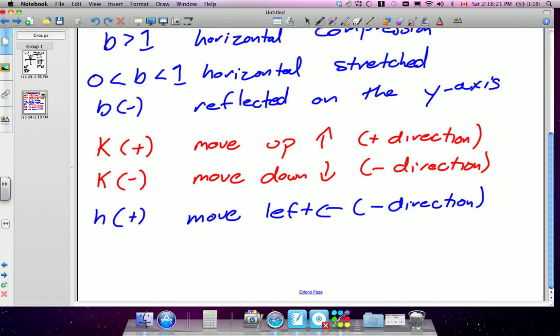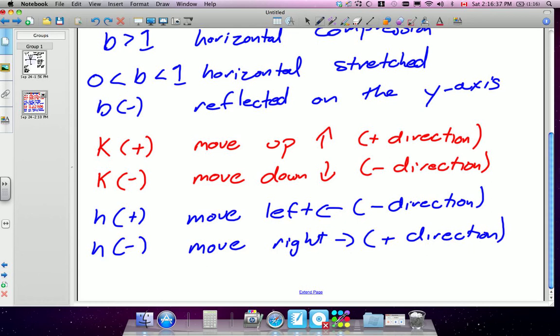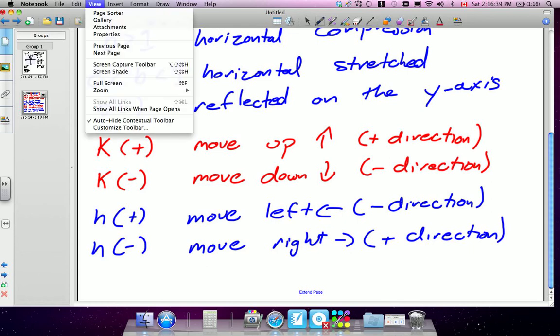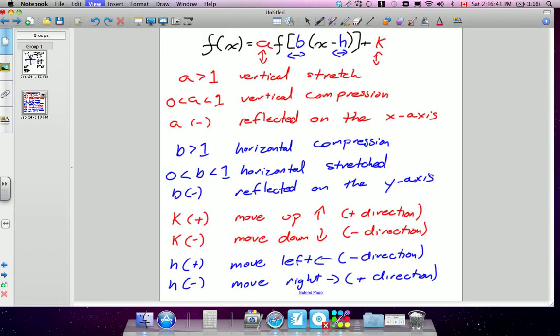Okay, but right is in what direction? Positive direction. Okay, does that kind of make sense? Yeah. Let's take a look at this. And I know we covered quite a bit there. These are kind of the rules of a function. And you said you've seen something laid out like that before? Okay. So we're going to go into actually applying these into functions and how those movements will look, okay? Okay.